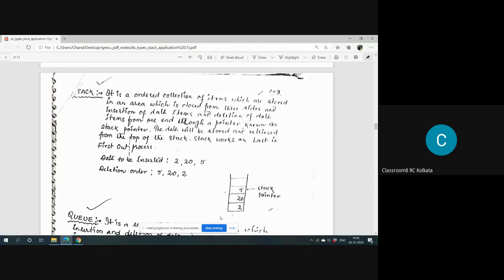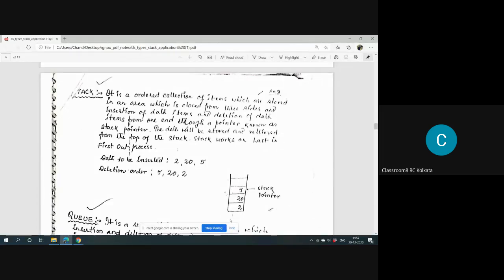Suppose the stack pointer, when pointing at the base, there is no element. It has the value of -1. Now it is pointing to the first box, which has the value of 2. Then what is the value of the stack pointer if it is incremented by 1? ম্যাম 0 ম্যাম. Very good. -1 initially value ছিল, when it is pointing to the first room, its value is -1 plus 1, that is 0. Then 0 plus 1. So this room is known as 1. This room is known as 2. So it is a type of array. The first index is 0, then 1, then 2. And the base index is -1.